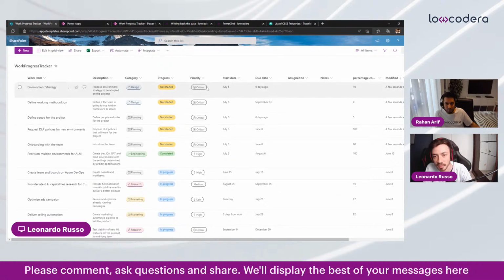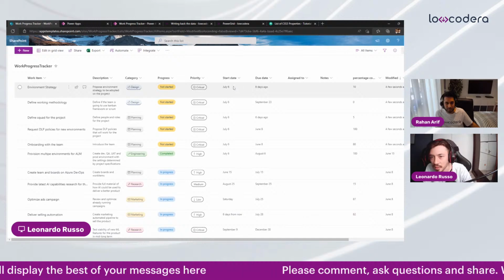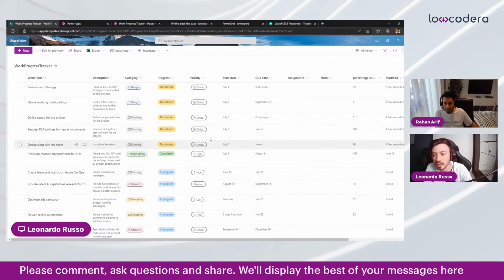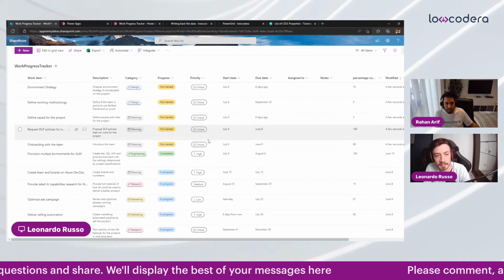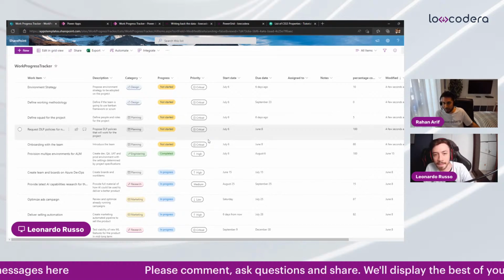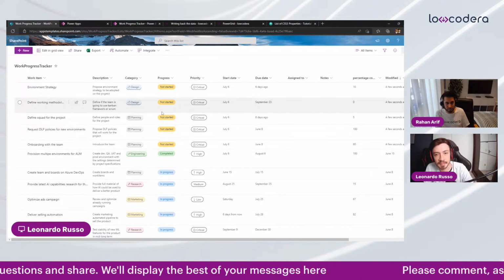So we can see it's all critical and the start date changed. You can see there's a lot more critical stuff there now, and it was modified a few seconds ago. So that is talking back to SharePoint, which is what we wanted.